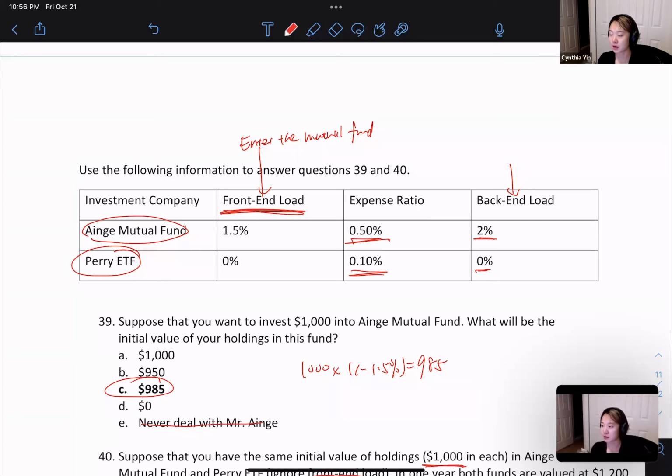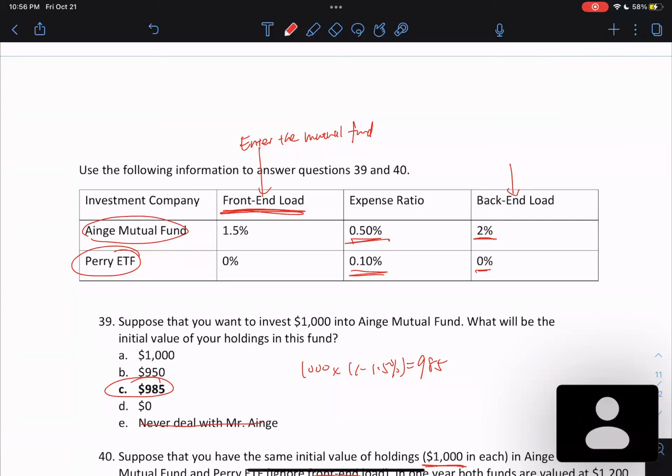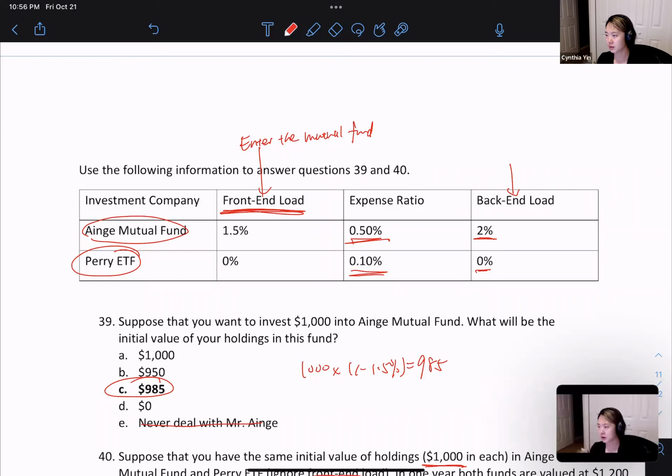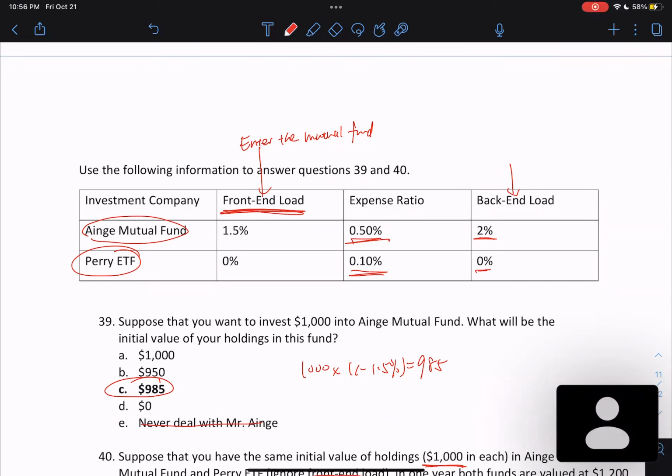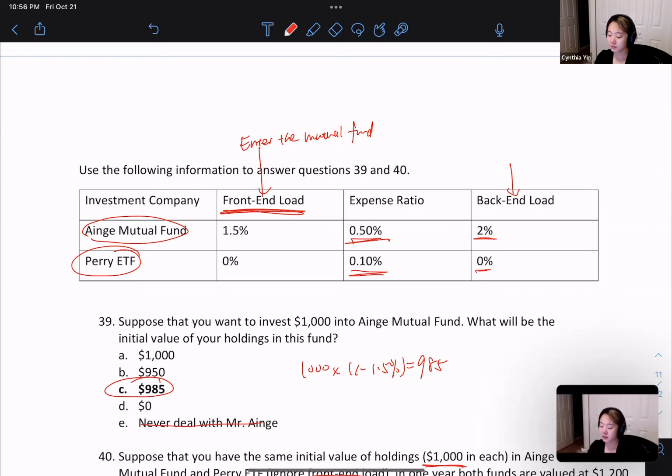By exit, I mean you can retract the money, like you don't want to invest in them anymore. You just want to get all the money out, but you cannot get 100%. You have to pay them some extra fee to get out of the mutual fund. So the back-end load is basically just a percentage of your initial investing, right? I'm not sure actually. I think this one might be your final value. Or okay, it might be directly deducted from your return.